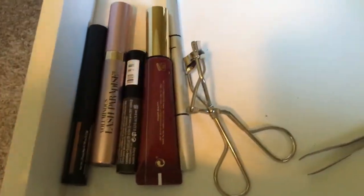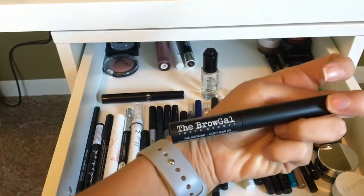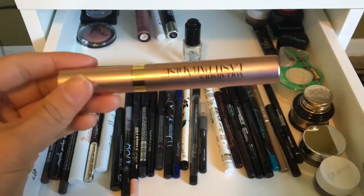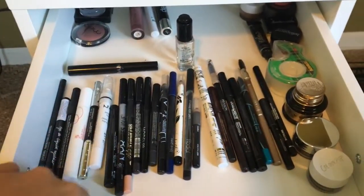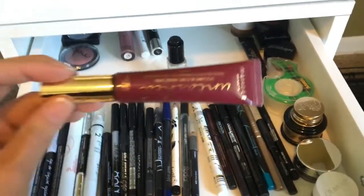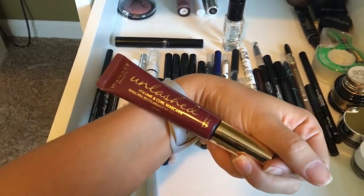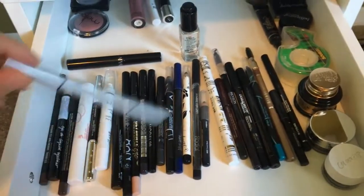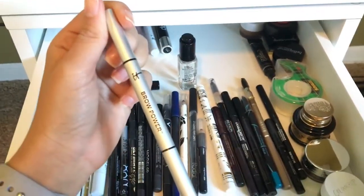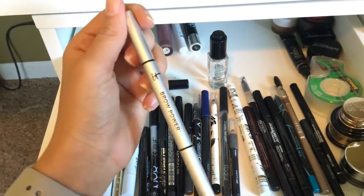Down here I've got my main go-to things. This is the Brow Gal — it's just a microfiber to set my brows. I've got my Lash Paradise — this is my favorite mascara. This is by Essence Make Me Brow — another setting gel for my eyebrows. This I got in a BoxyCharm — it is Unleashed Volume and Curl Mascara. And then this is my favorite eyebrow pencil — one of the few eyebrow pencils I have ever tried, but it is so good.